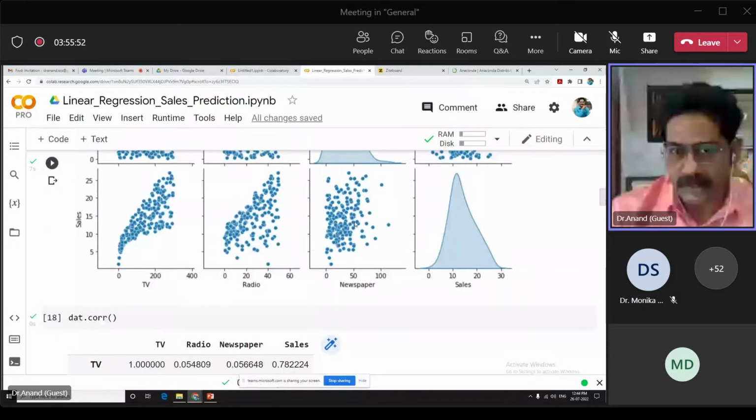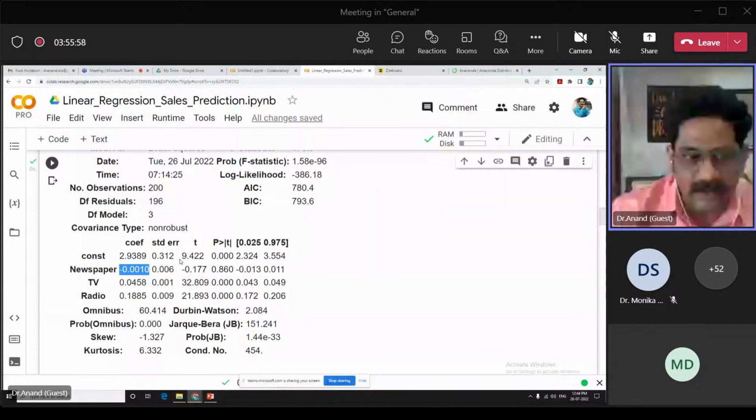And the model gives the slope almost close to 0. Look at the slope, 0.001. This is not a significant slope. This is a statistical p-value. I was talking about the p-value during the statistical test, whether it is a two-sample t-test, ANOVA, or chi-square. Whatever the statistical test in the background, it checks according to the nature of the variable.